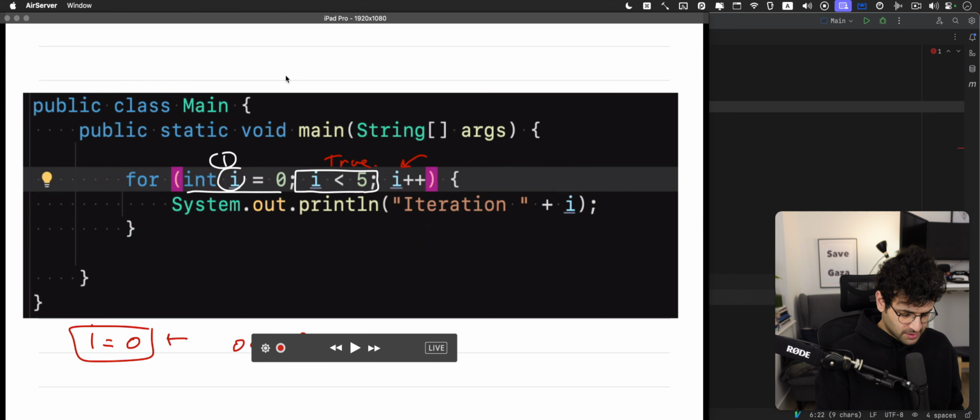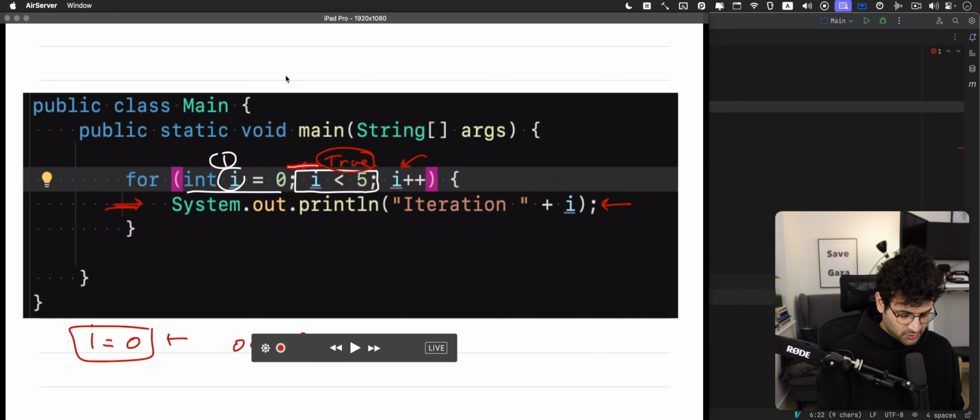Once this condition is true, that's an invitation for us to execute whatever is within the scope of the for loop. If this came out as false, we're not going to execute anything in the scope of the for.